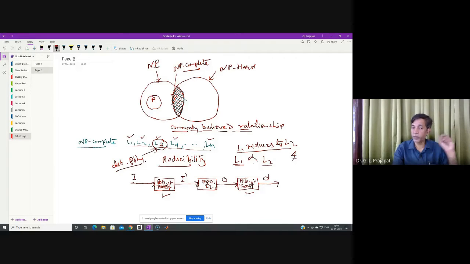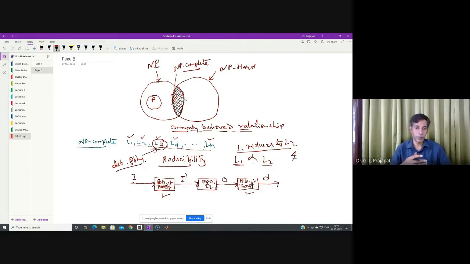Meaning L1 can be solved with the help of L4, or L4 can be solved with the help of L1; L1 can be solved with the help of L2, or L2 with the help of L1; L4 can be solved with the help of L3, and L3 with the help of L4 or L1; and Ln can be solved with the help of the others. Every problem reduces to every other problem. So you just need to determine the solution for one NP complete problem that runs in deterministic polynomial time. In this way, you will be able to find the solution of every other NP complete problem because of this reducibility characteristic.